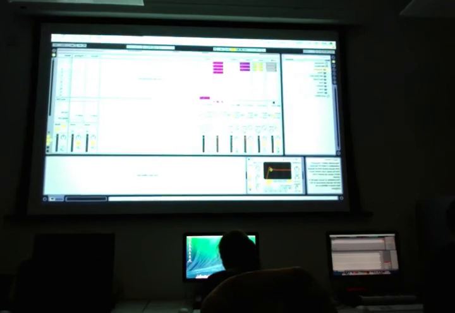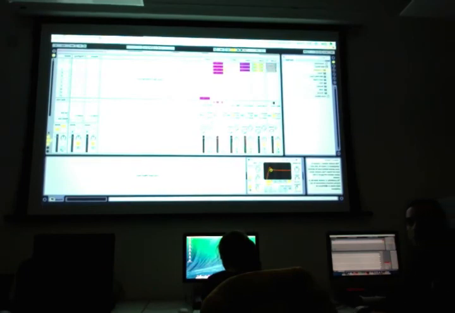The only thing that seems to be a bit off with Ableton is that you can't do the arrangement. Well, at least I don't know how to. Just because in Reason I arrange everything there and then I add on top. Yeah. So I mean, you can do that in Ableton. You just start in the arrange page. Okay.